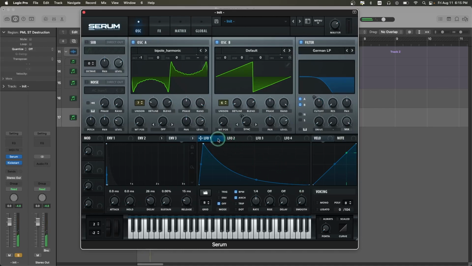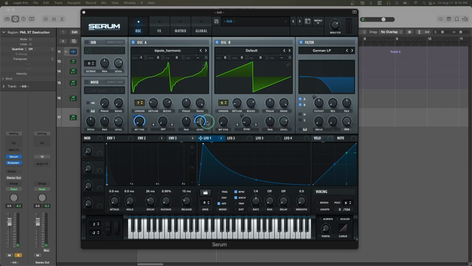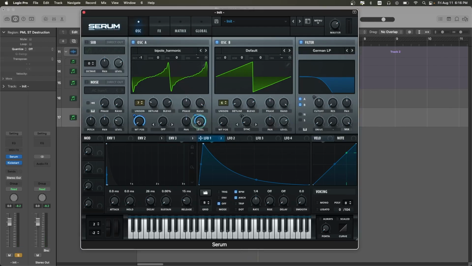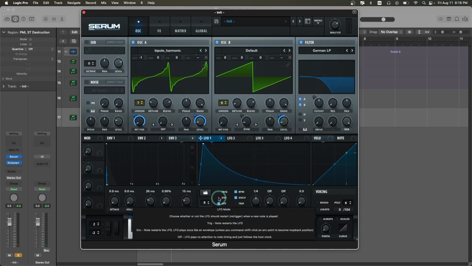And we're going to attach this to the wavetable position of oscillator A and the level of oscillator A. And the same thing we're going to do with the level of oscillator B. And for the mode, we're going to have it at envelope.